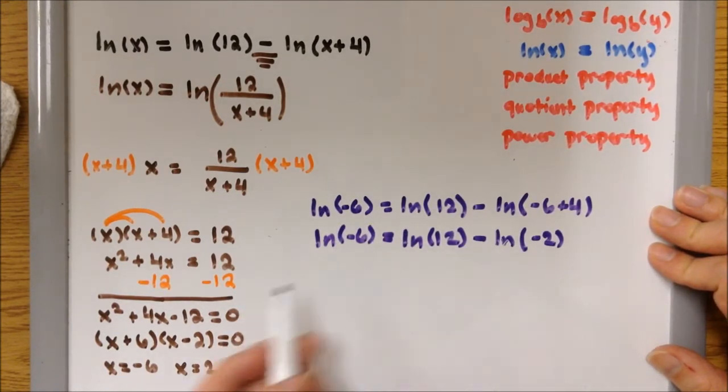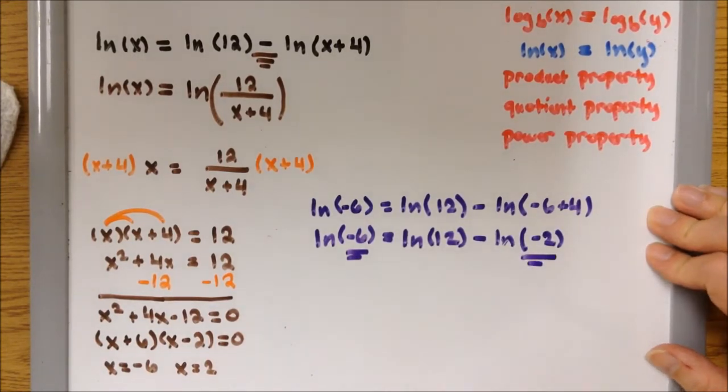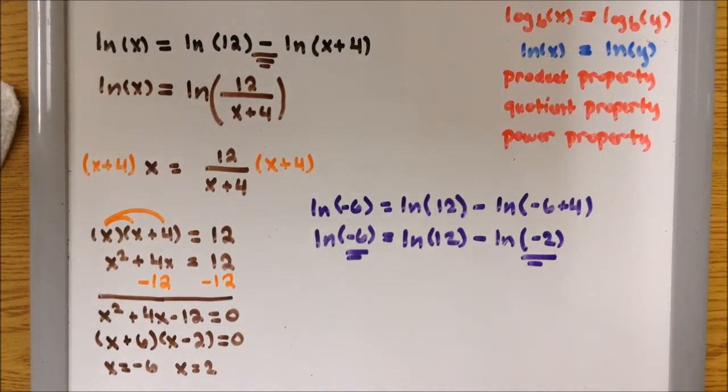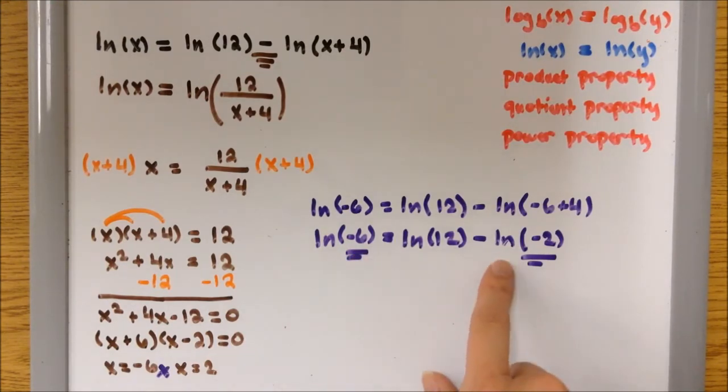So if I take a look at this, I see that there's a negative number inside that natural log. There's a negative number in that natural log. So what just happened is we have negative numbers, less than 0. That means if we were to use negative 6, we're going to have an undefined solution. It's not going to work. So here, x equals negative 6 will not work. We're not going to use x equals negative 6 because by checking, we see that in the natural log there's a negative number, and over here in another natural log there's another negative number. So we can't use that.